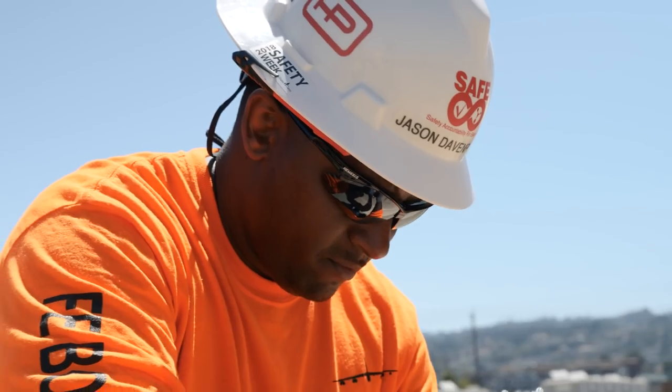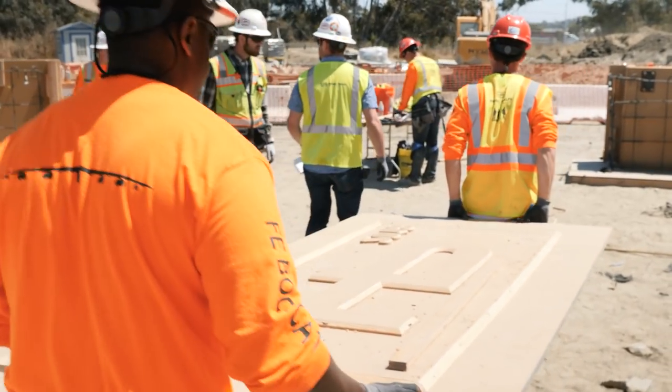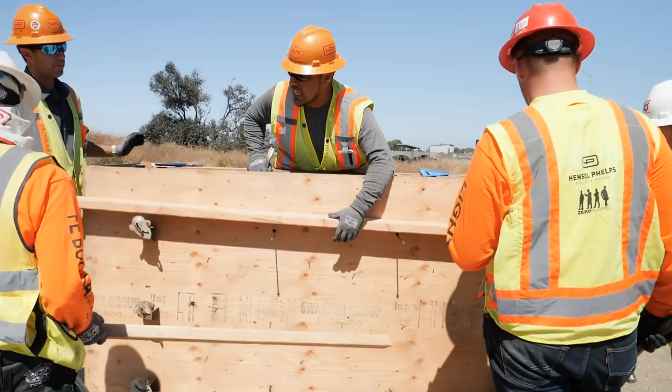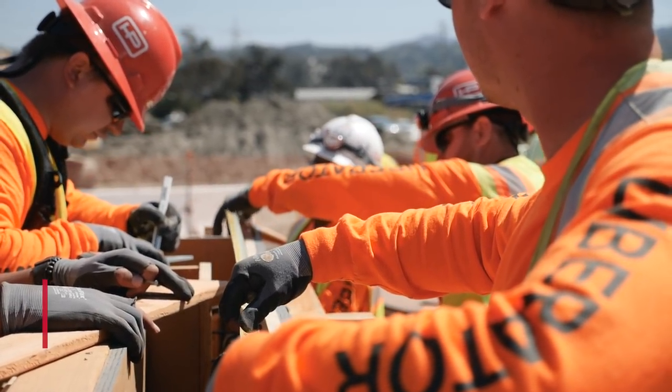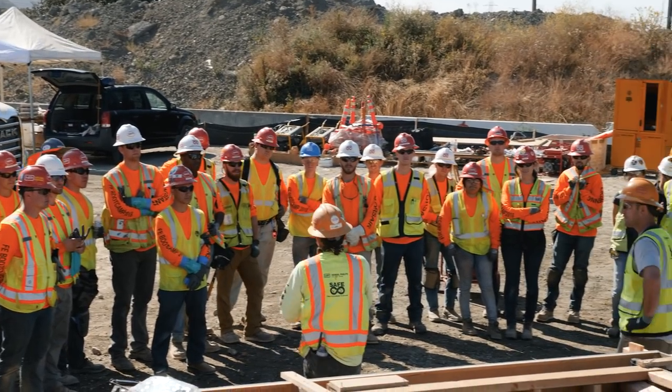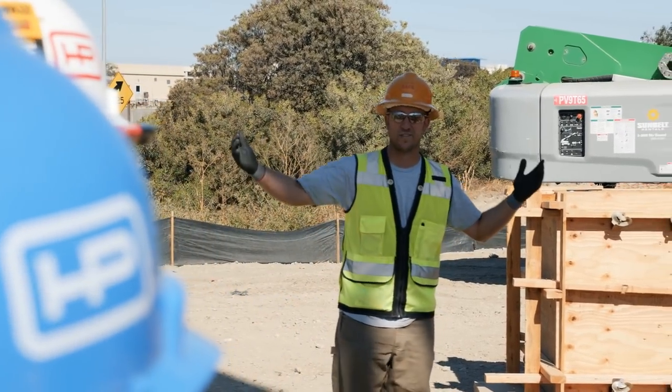I hope the boot campers take away the hard work that goes into performing and placing the walls, and also all the legwork ahead of time that's required to make sure they have a quality product. I love teaching people, and I like seeing the students' faces whenever they learn something new. If you show the initiative — hey, I've got all these tools in my toolbox and I can go build this — take advantage of it and make it your own. This has been a fantastic opportunity for me as an instructor this year, and I hope to keep doing it again. This is what it's all about.